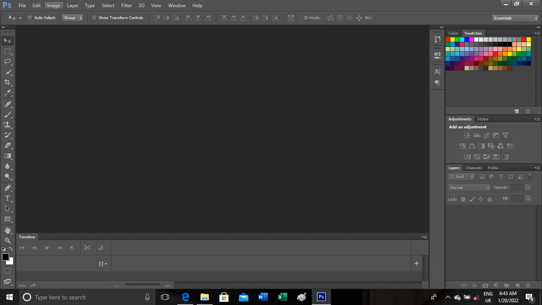Below the Edit and the Image, you will see Auto-Select there, and it has a box in front of it. Kindly click on it to check that box. Then beneath Type, Select, Filter, and even 3D, you will also see Show Transform Controls, and that one too has a small box in front of it.